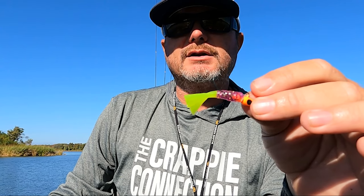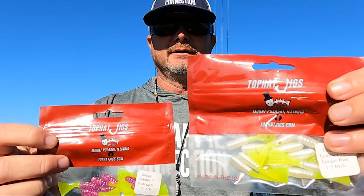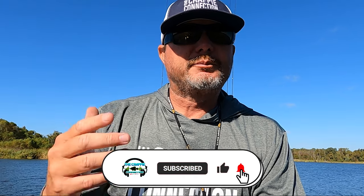For the slip bobber setup, here are two different bait profiles I really like. One will be the Top Hat Jigs 1.5-inch Guppy Gobbler — two colors I really like are the Hilltopper and the white chartreuse Pettibug. These produce really well in all different water conditions. The other is a tried-and-true Bobby Garland Baby Shad in the fried shad color. That's my top three setups for the month of November. Temperatures are changing, cold fronts are coming through — change up your presentations and keep crappie fishing. Share it with your buddies, drop some comments on your favorite way to catch crappie in November. Appreciate everybody watching — until next time, you've got Brad Chapel here. Holla.